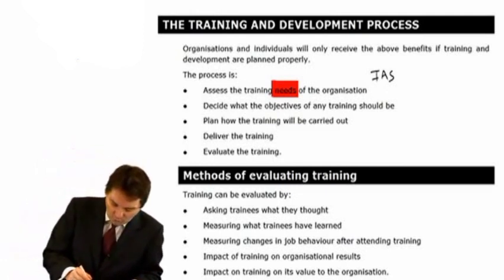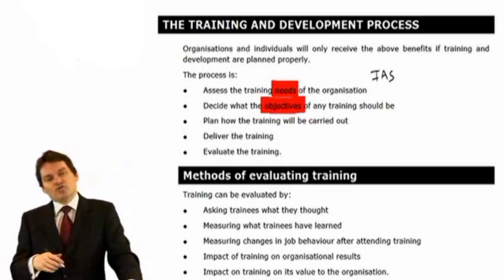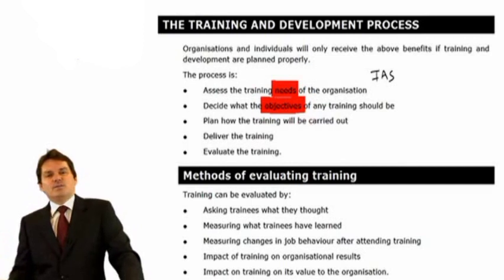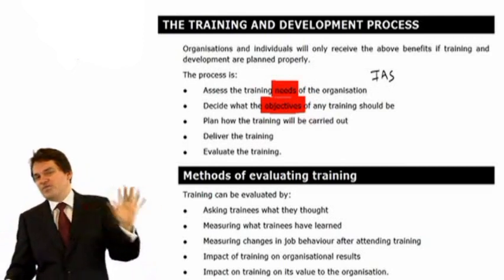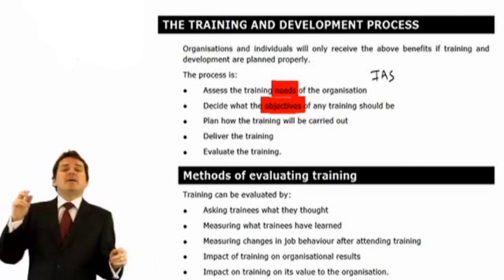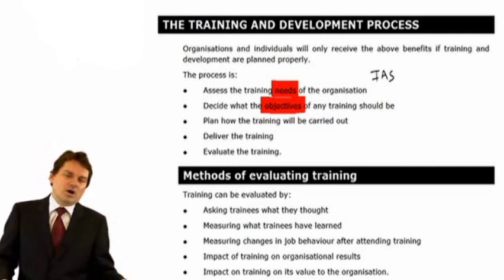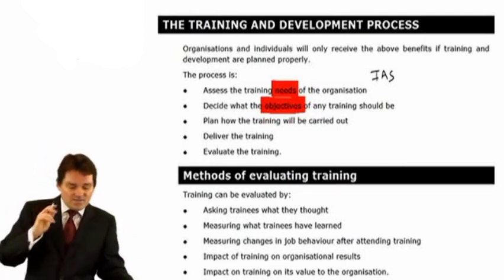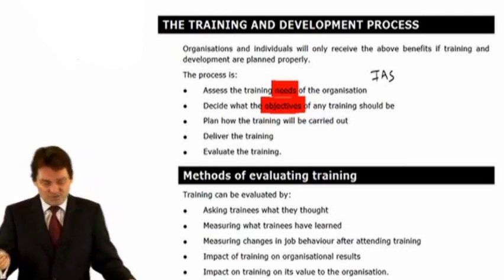You need to decide what the objectives are going to be. So when you have carried out the training, what will people be able to do? Will they have an awareness of something? So you haven't trained them in any great detail, they just know about something in vague and general terms. Will they be able to work faster after the training? Will they be able to work better after the training? So what exactly is the training supposed to do? Those two stages, very, very important, because without those two we can't do the next stage.